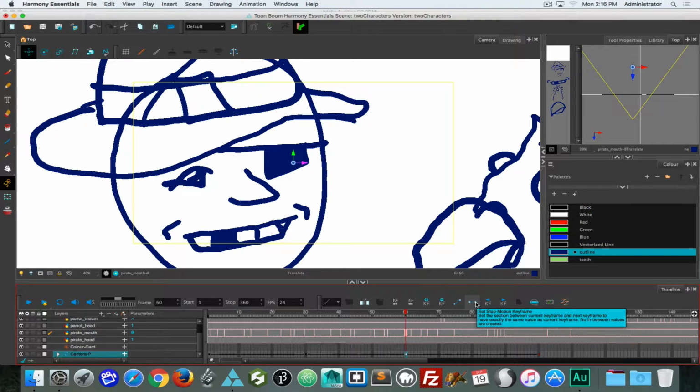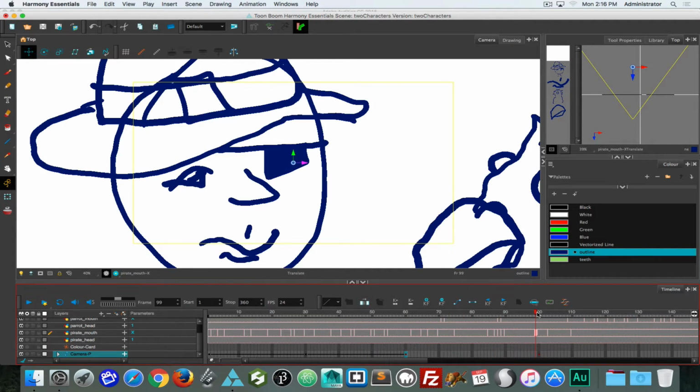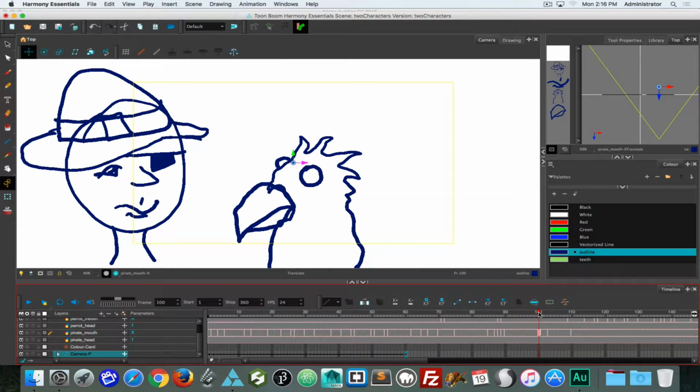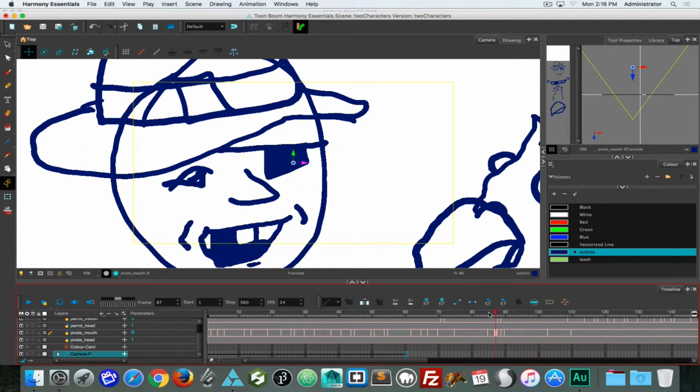It can be a motion keyframe or a stop motion keyframe. Stop motion means it doesn't animate, it just transitions from one spot to the next, much like a cut. So we will see that when I get to that next frame, it cuts to that view. So the pirate's still talking, now cut.